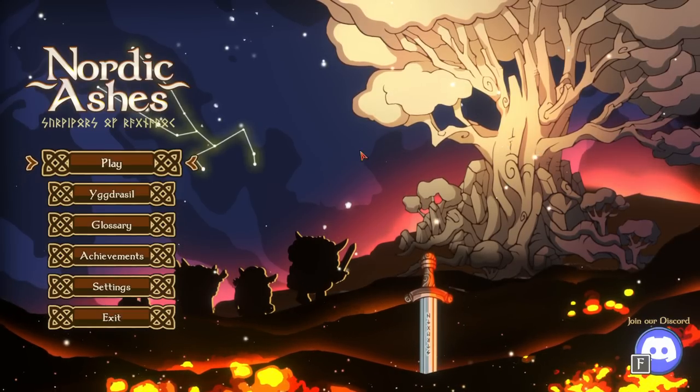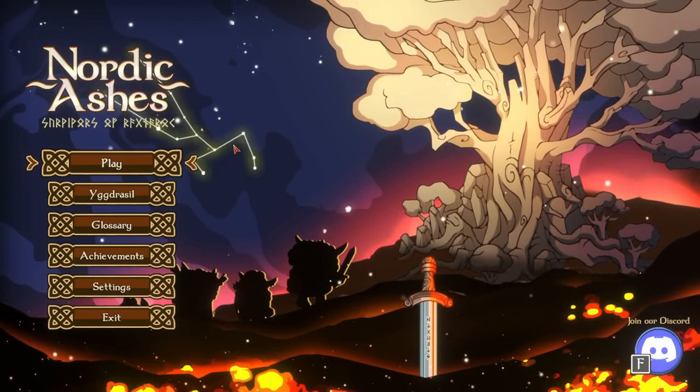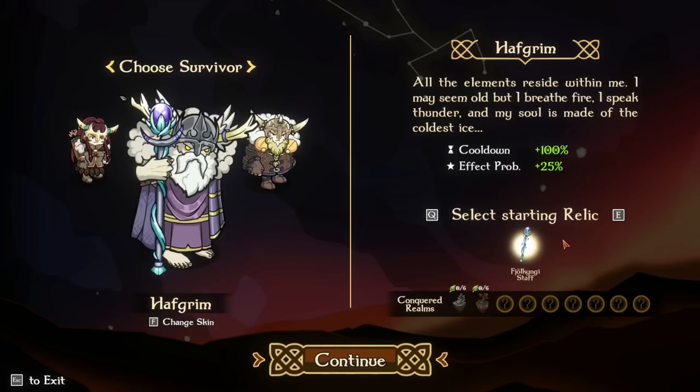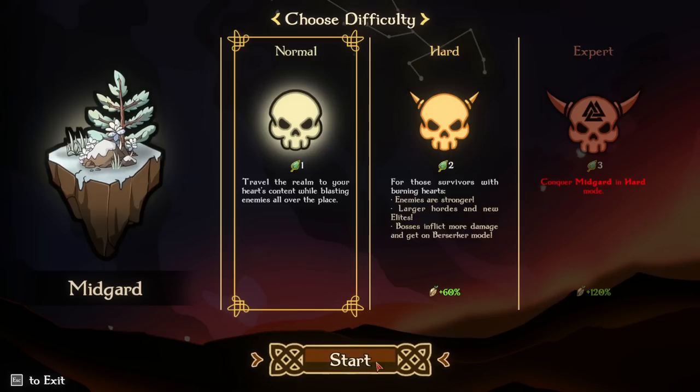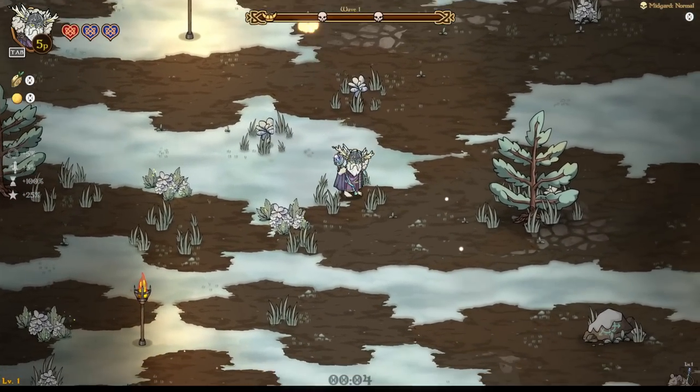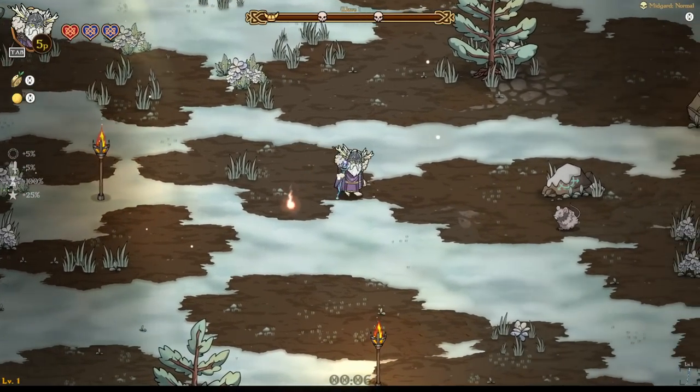Hello everybody, Sifd here again with another Nordic Ashes run, and today we're gonna play the mage Hafgrim, who has only one specific weapon. Let's go to the first stage just because I don't know the character, and yeah, let's get into it. From tomorrow we're gonna start playing the second stages if people enjoy this and watch this.